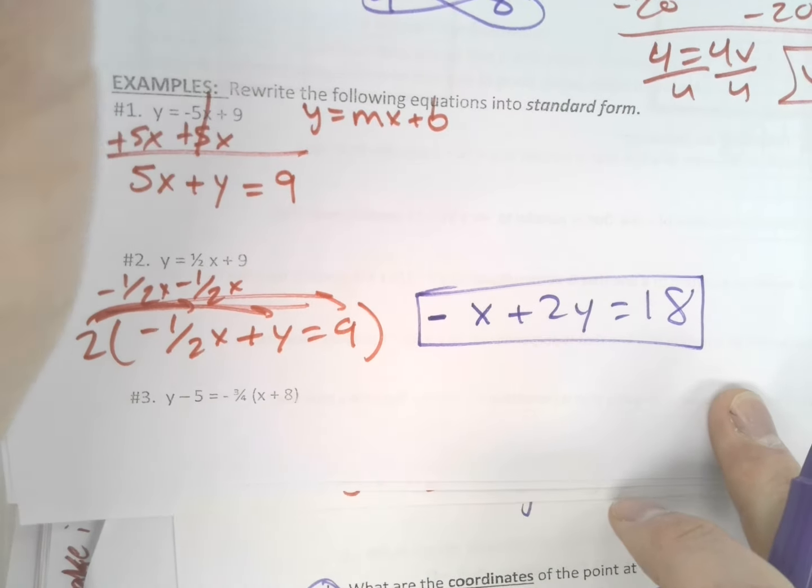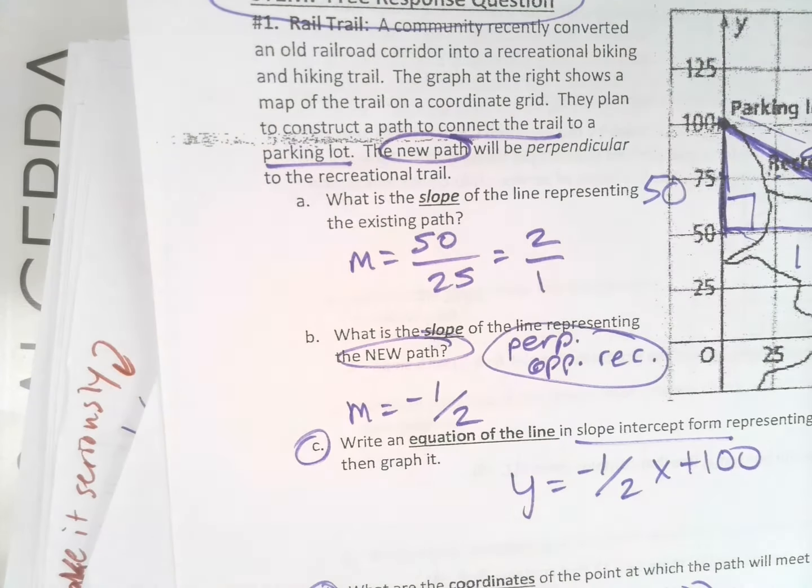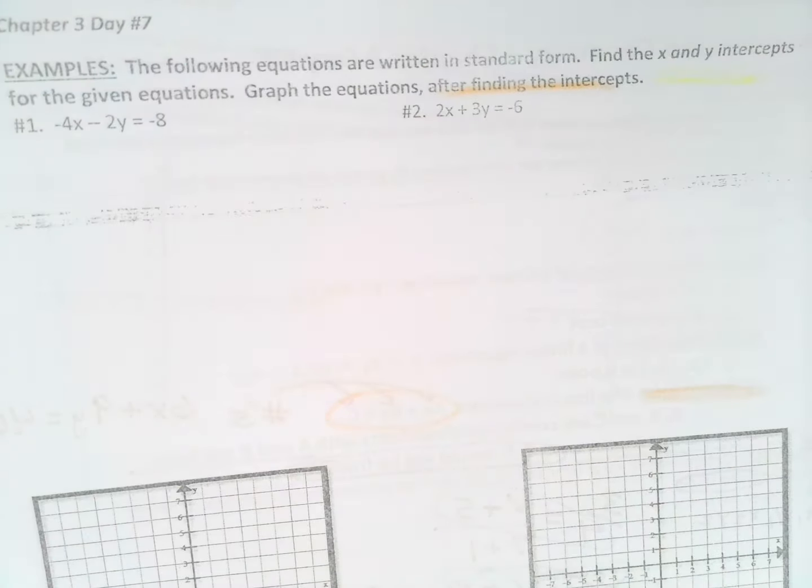So what I'm going to do now, we're going to flip over, and I'm going to let you guys partner up. And as you partner up, I just want to leave you with one final thing. Standard form. A lot of people are like, what's its use, right? We know slope-intercept form tells us where the line's hitting the y-axis and what our slope is. Point-slope form tells us a point on this line and what the slope is. What does standard form help us with? What good is it?